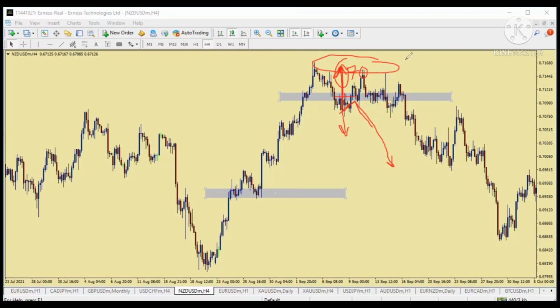Then there is also this one here. Okay, let me first show you what the source is. The source is top picks. Mainly the source happens when the dealer is collecting orders, when the big boys are collecting orders.